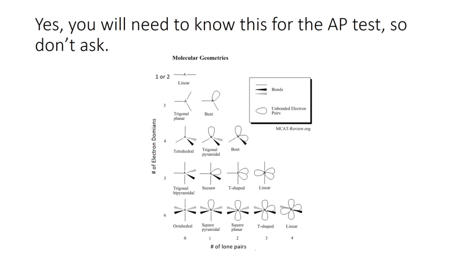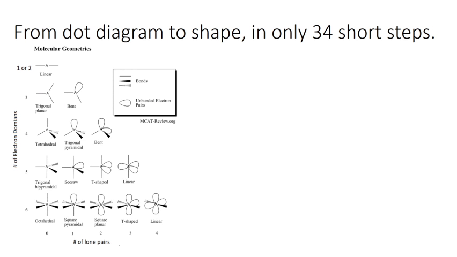And it really is only five base shapes, right? These ones that are kind of here in this line. And then if they have some number of lone pairs around them. So really, it's only five shapes, and then they have some number of lone pairs. So you will need to know that. There will probably be questions about the molecular shape on the test, so just learn it.